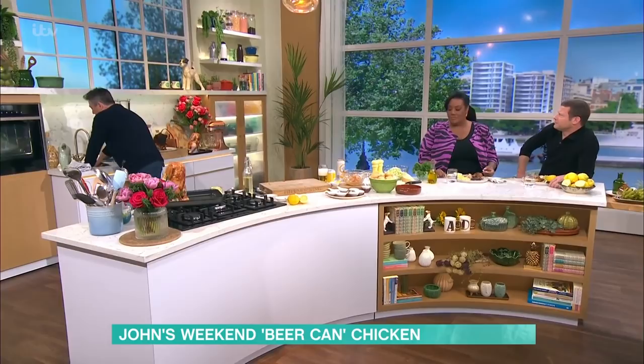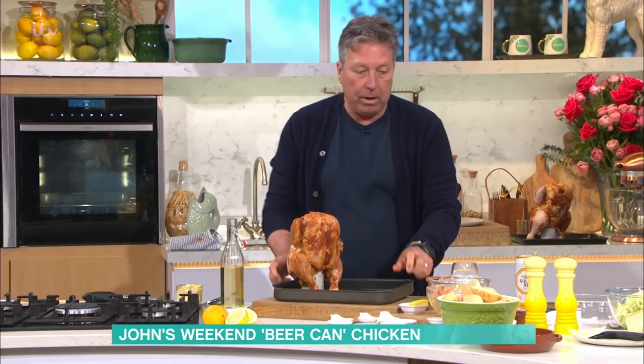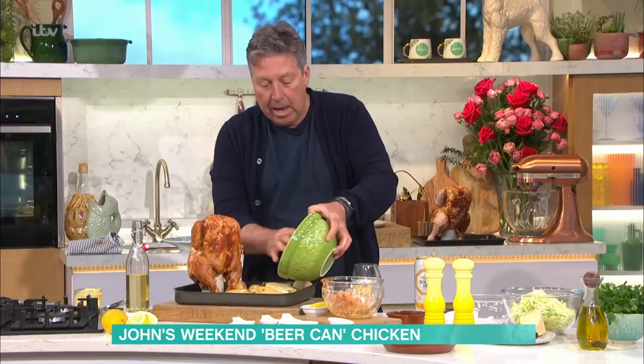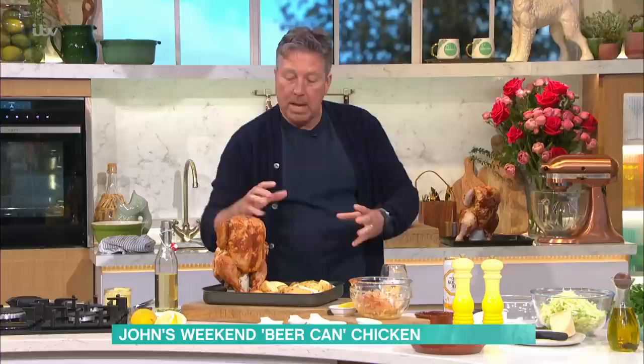What you've got now is this lovely marinated chicken. When we're all busy on weekends with families, you pull it out of the fridge and all you do is just chop up about six or eight large potatoes — don't have to do very much to them — take them and put a little tiny bit of oil on them. If you want to drop some more spice across the top, like some sumac, that's fine. You don't par-boil those at all? No. Because the chicken is going to take about an hour and 15 to an hour and 30 minutes. Put it in the oven at 200 degrees and don't touch it for an hour and 15. You cook it standing up like that — you'll need to take a shelf out of the oven. You want the beer to boil, which steams the inside, then all the juices cook on the outside and go into the potatoes.